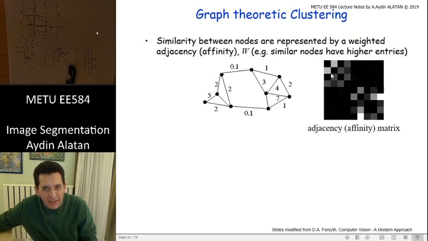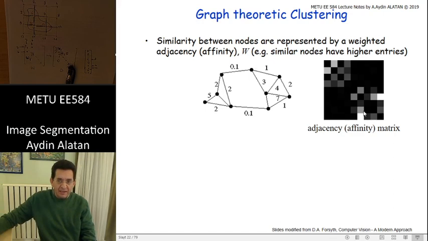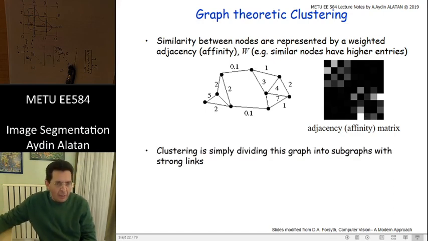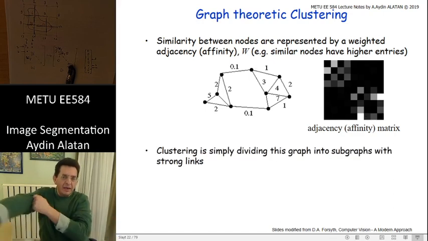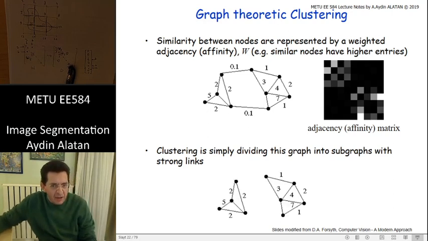As you can see, bright pixels here for this visualization. This is nothing but a visualization of a matrix, just for your eyes. It shows that these numbers connected to each other give you high values, brighter spots, and these are also brighter spots, but these things are very low and there is no other connection between them. They are black, okay? If 1, 2, 3, 4 are here, 5, 6, 7, 8 here, that will be a typical adjacency affinity matrix.